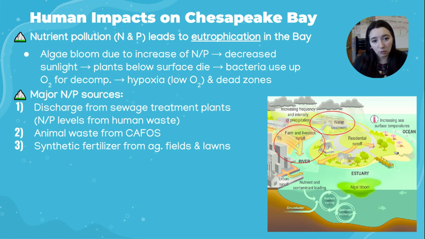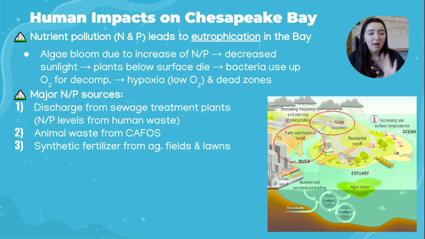So now you have an algal bloom due to increased nitrogen and phosphorus. Because of this, the algae grow a lot, and they form this really thick layer of algae on top of a body of water. And it's so thick that the light cannot penetrate through, meaning that any submerged aquatic plants that live near the bottom but still in the photic zone, which gets the sunlight, can't do photosynthesis.